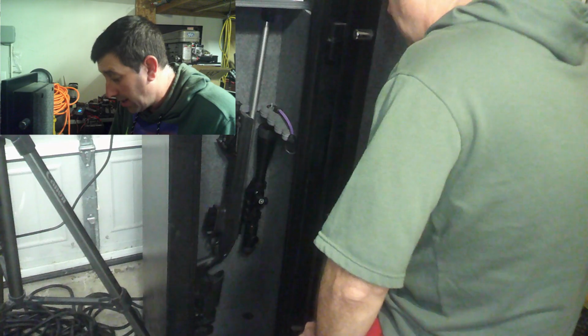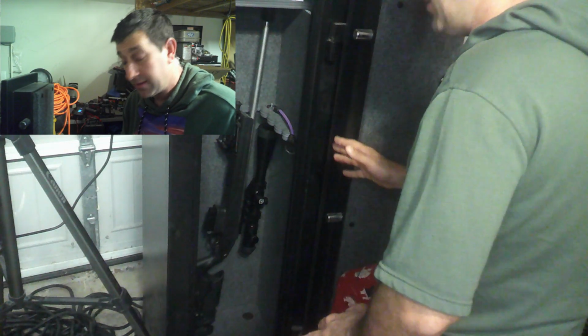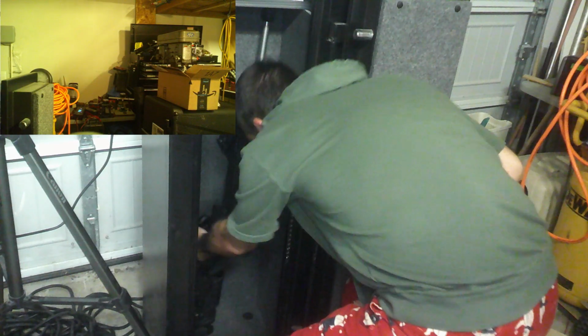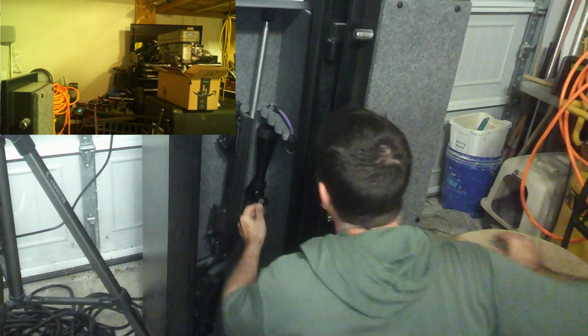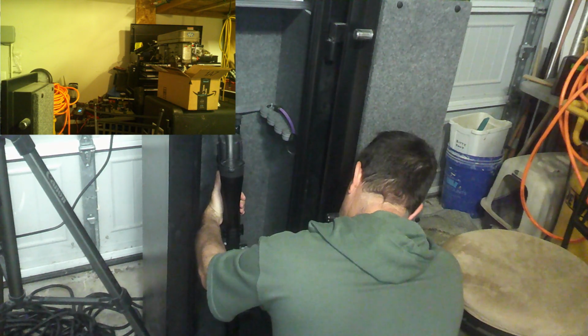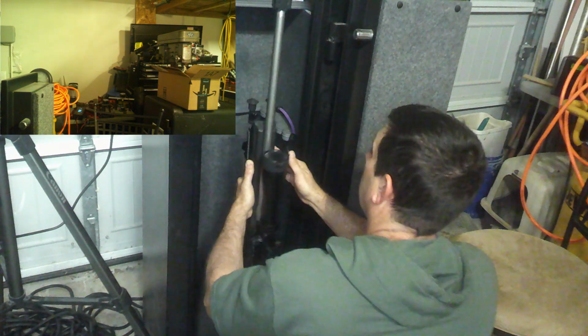Alright, so I don't know if this thing is loaded, I don't know anything, I've got the magazine there, so I think what I'm going to do is just remove the magazine and see if there's anything in that. That'll give me an indication if it might be loaded. I don't have a weapon like this. Alright, I see a latch on the back. There we go. Okay. It's empty, so that's a good sign that the rifle's probably empty. I'm going to move my chair here. Oh, good Lord. Alright, so the first thing I need to do is make her safe. Yeah, it's a bolt action. Alright, so wow. It's empty. Oh my gosh.